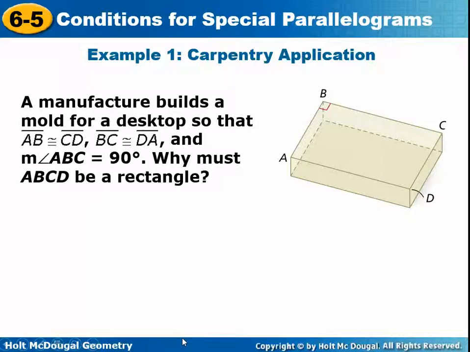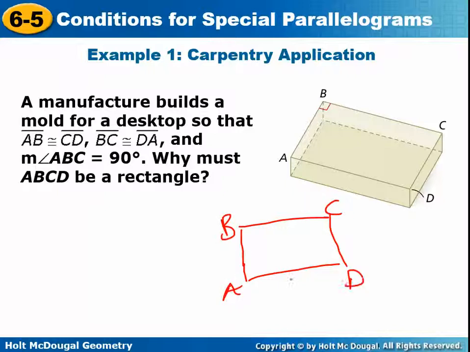So here's an example. We have a desktop, and just look at the rectangle, or the shape at the top. We don't know if it's a rectangle, but we want to say, why will it be a rectangle? So I'm just sketching this again. A, B, C, D. I don't want to do the 3D thing. And angle B we know is a right angle. We do know that AB is congruent to CD and that BC is congruent to DA, which means that it is a parallelogram, because one of the things in order to tell if you have a parallelogram is if opposite sides are congruent, then you have a parallelogram.